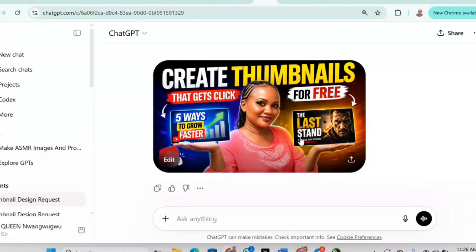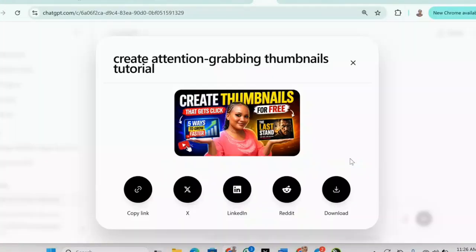So for you to save it, you know what to do. You simply go to this place here, click on this place and click on this download icon. Then this will come out like this, you hit download. All right. Once you download it, it's right there on your system or on your phone, because you can easily use it on your smartphone, on your iPad, and also on your laptop.